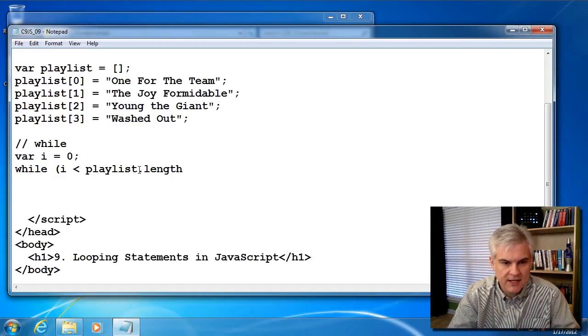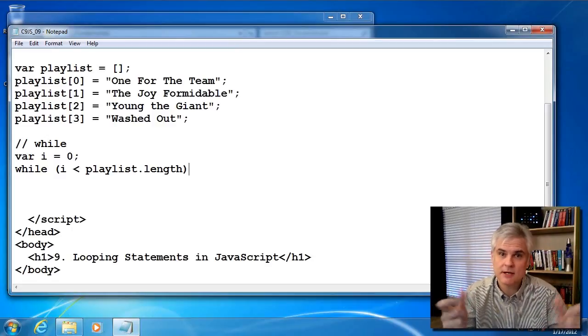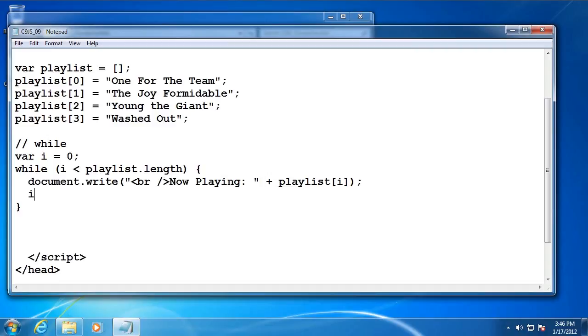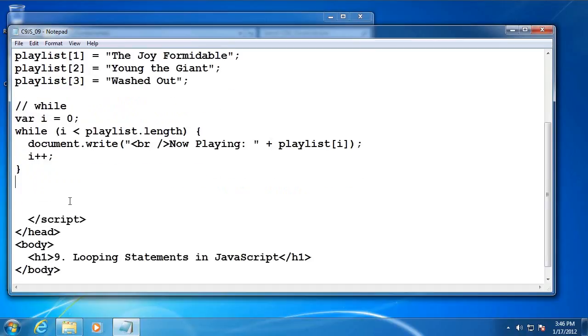So we use the period at the end of playlist, so dot length, similar to what we did with the strings to find out how many characters were in a literal string, right? So I think one thing is the key whenever you're working with iteration statements.